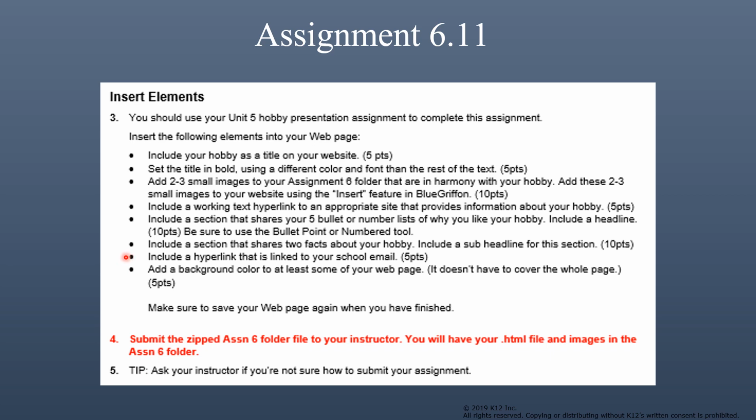And then second to last bullet point, include a hyperlink that is linked to your school email. So a hyperlink to your email is different than the website hyperlink sending me to a surfing web page or something. Your email hyperlink is done just slightly differently, and when I click on it, it should send me to your Canvas email, and I can send you a quick email saying, great job on finishing your assignment 6, awesome web page.